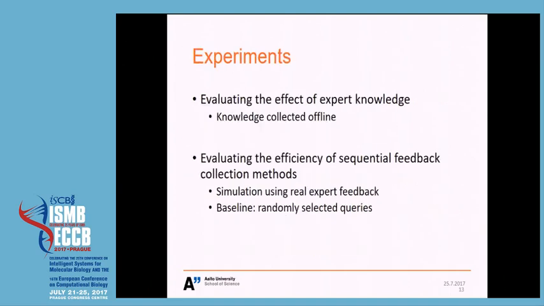Then to the experiments that we made. So we had two objectives here. First of all, we wanted to evaluate if having this knowledge from the expert, having this kind of relevance feedback and directional feedback, would help in prediction, what effect it will have on the prediction model. And in order to do that, we collected offline feedback and then just plugged it into the model and saw how it performs. But that is not our only goal, because we also want to minimize the burden of the expert while they are giving this feedback.